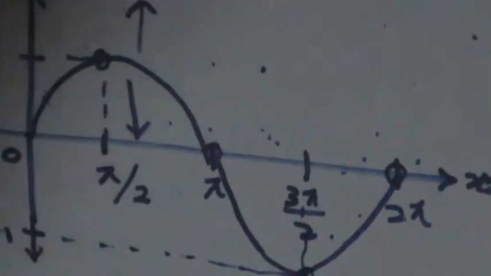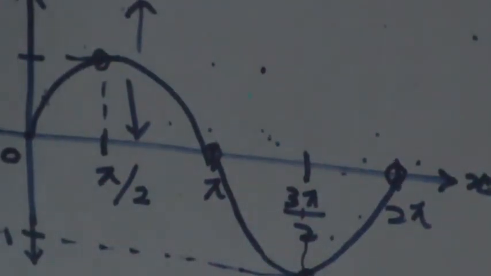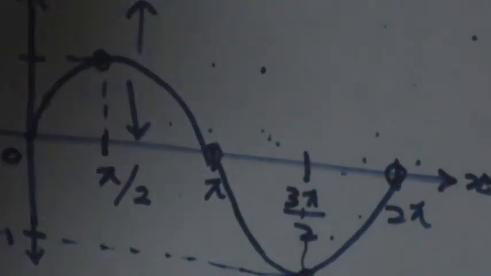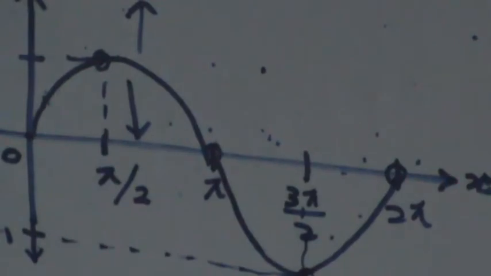So what actually happens when y is equal to sin 2x, without changing the phase, taking the initial and the final phase both as 0, what actually happens when the coefficient or the value of b is increased to 2 is this. You can take the period equals 2 pi by b, so that's 2 pi by 2 here, because in sin 2x the coefficient of x is 2, so the period is pi.